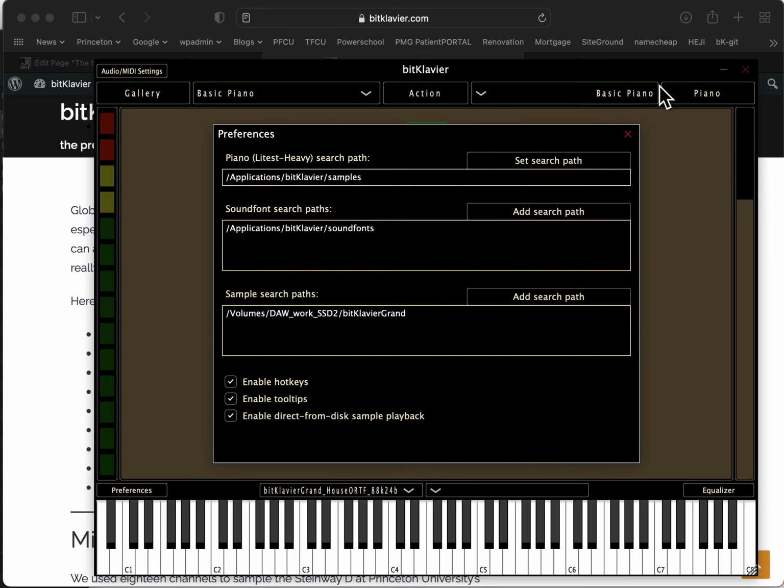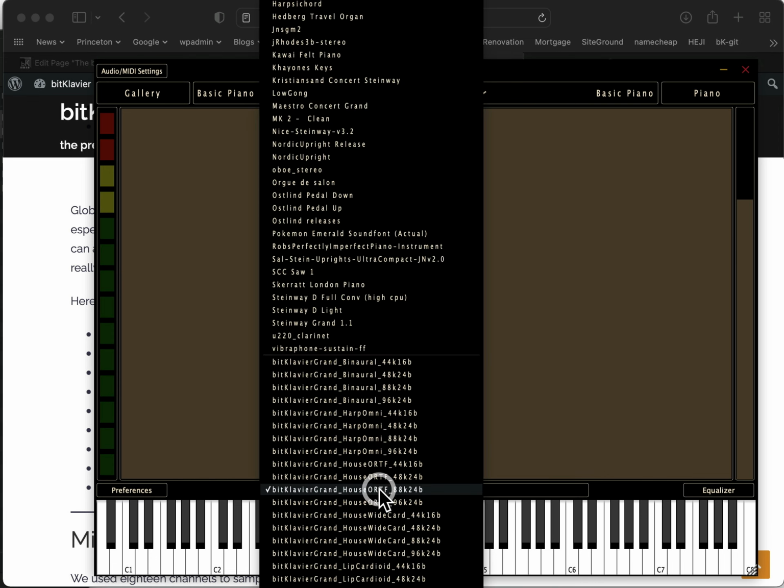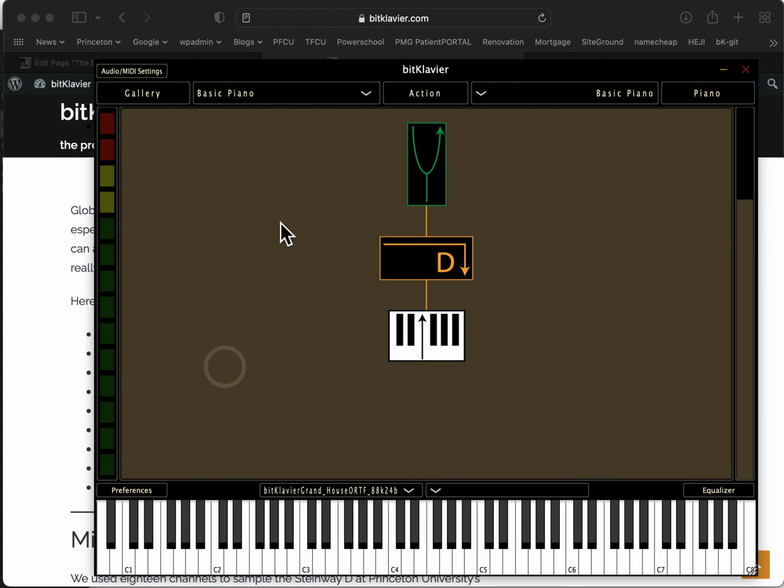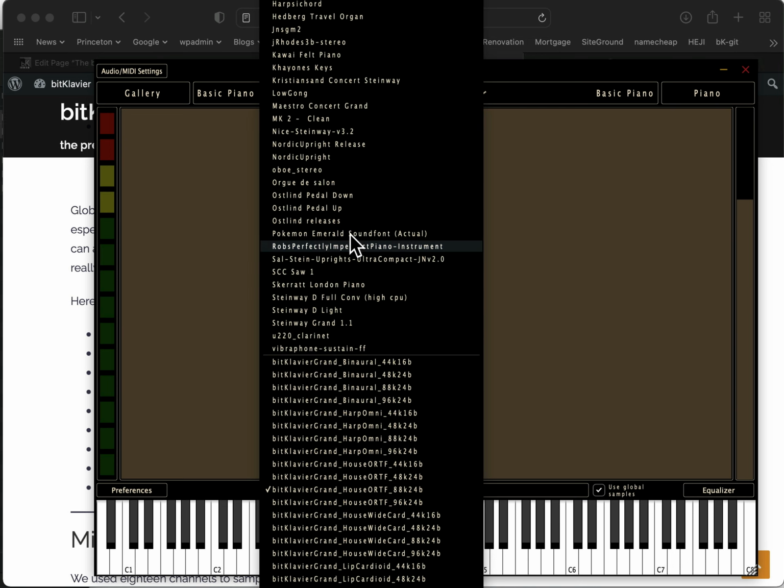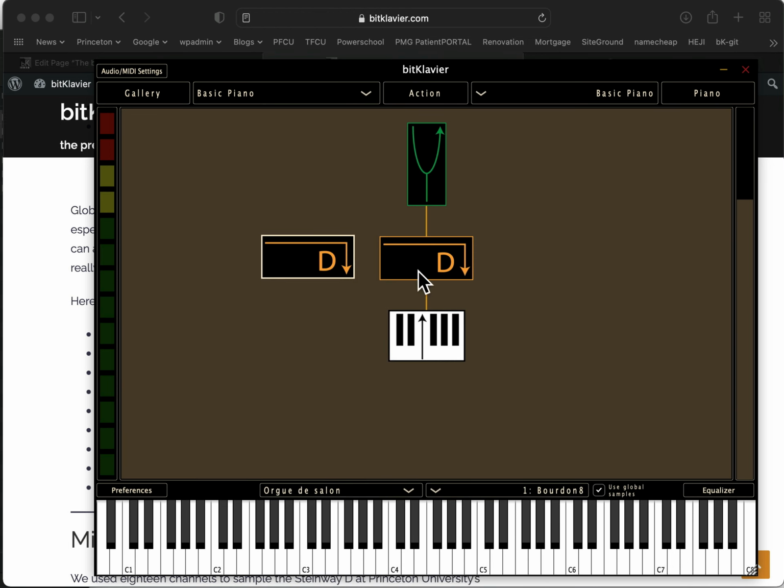Preferences to set your paths, making your choices here. Oh, and also I will add that you can, as always, make a choice regarding using global samples. So for instance, you could have the global sample being your bitKlavier Grand, and then you could have, for instance, this other direct be, I don't know, a sound font that you use.